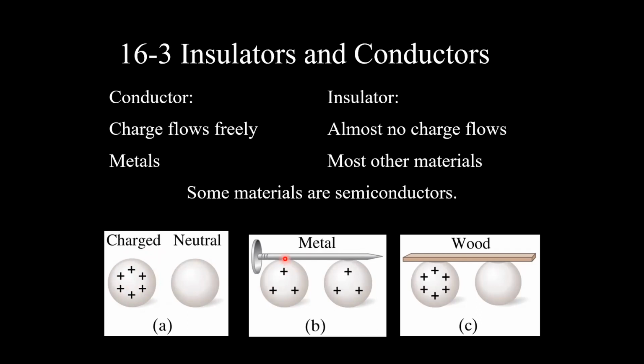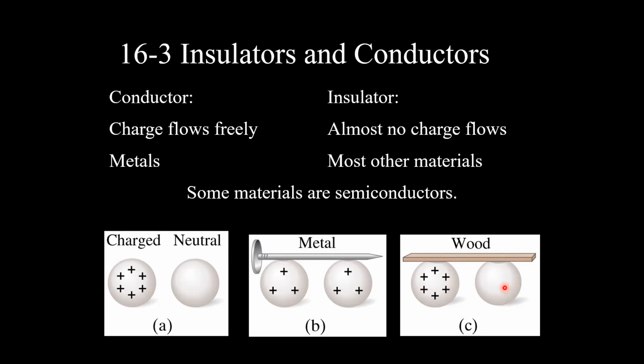This is what happens when you put a metal, or I guess a nail in this case, connecting these 2 spheres. The positive charges that were once here are going to be repulsed from the other positive charges, travel through the metal because they can, and go here. Compare that to the insulator. Here's a piece of wood, which is an insulator. Those valence electrons will stay fixed on those atoms. And even though it's connecting these two spheres, the positive charges stay there. The positive charges cannot use the wood to go to the other sphere.